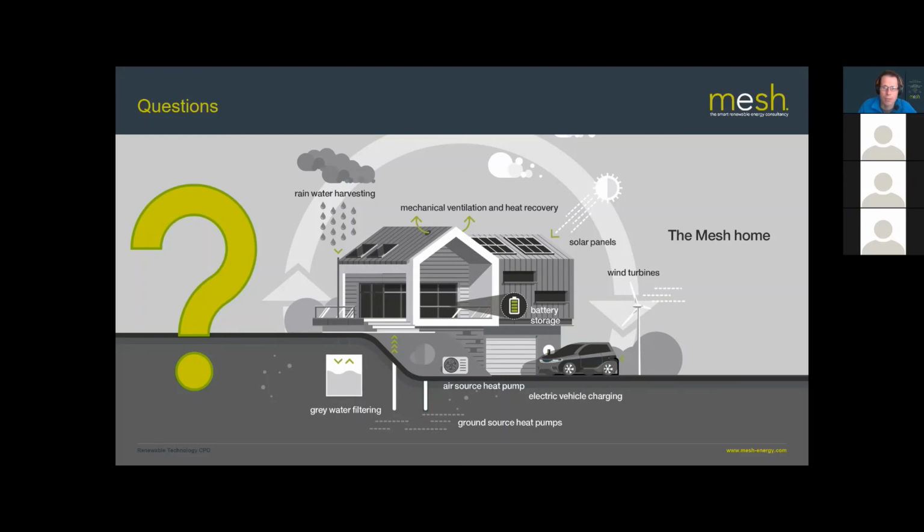Do panels work at all on a shady day? Yes, they will, but the output does drop off. Simon, the big thing is that on a system that uses MPPT, if you have part of the array shaded and part of the array in direct sunlight, you will effectively get the output as if the whole array was in shade. That's where systems with microinverters or power optimizers really come into their own.